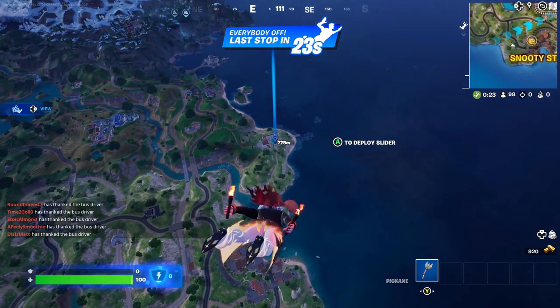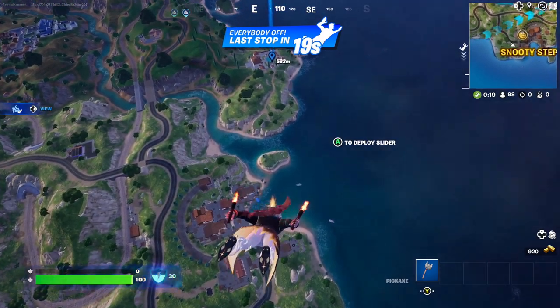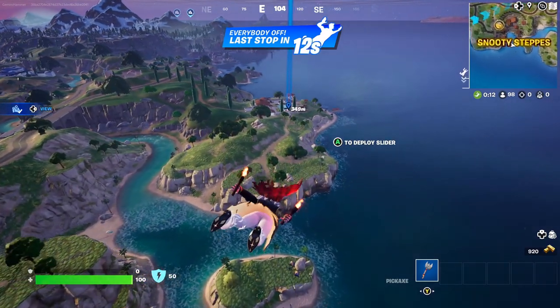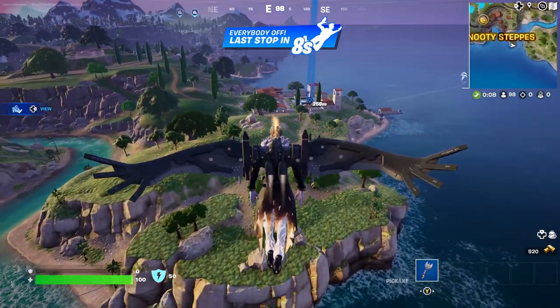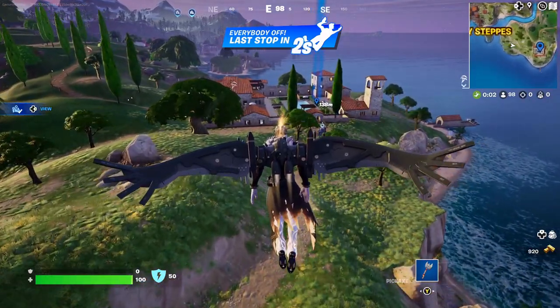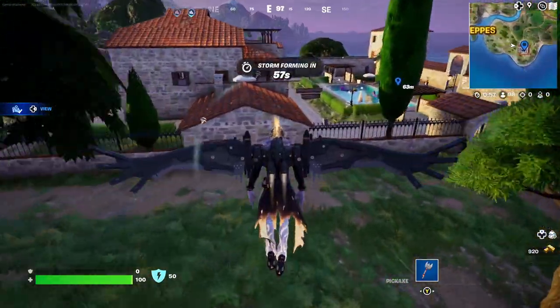We're gonna come down at a slightly sharper angle than normal. And we should pop here. There we go. All right. Now, can we make it all the way over? We're not gonna be able to hit the tower, that's for sure. Oh man, it's gonna be close.